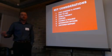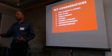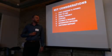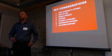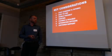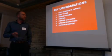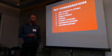And of course, there's always customer support, right? If you're choosing one of these tools, make sure that they have a customer support team that you can get in touch with via chat or email or on the phone. There are real people there. Because, at the end of the day, you're probably going to run into some issue where you can't figure something out, and it's always good to have a real person to talk to. And that's true, again, with registrars. A lot of our registrars have really great customer service and customer support, because this world is kind of confusing, and it gets kind of technical sometimes, so it's good to have really good customer service there to help you navigate those waters.